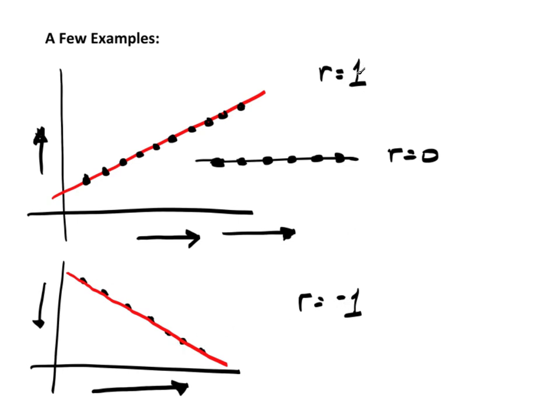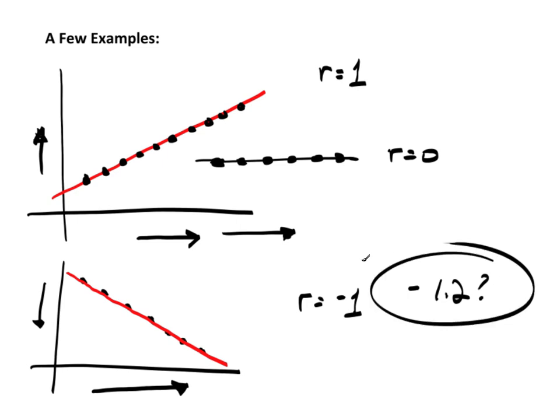So if a correlation of 1 or negative 1 means we're absolutely 100% perfectly aligned, then what could a correlation of negative 1.2 mean? What meaning could that possibly have? Could that be even more perfectly aligned? See, it doesn't make any sense. Likewise, what if we reported an r value of 1.3?